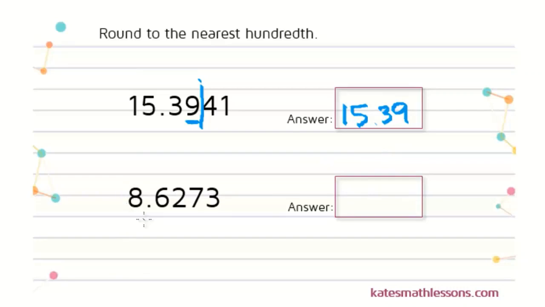Let's do another one. The number after the decimal is the 10th place. So here the hundredth place is our 2. So draw a line after the 2. So the question we're asking is, does this stay a 2 or do I round it up to a 3? In order to tell, I look at the number after it. This number is 5 or greater, it's a 7, so that tells me that I need to round this 2 up to a 3. So this rounded answer would be 8.63.